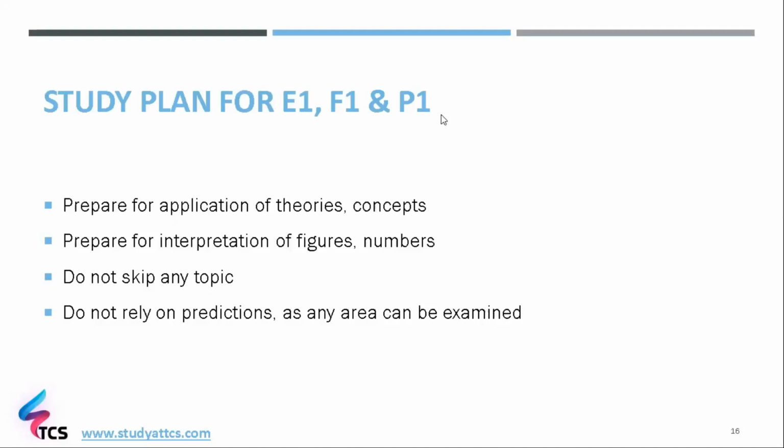So especially if you are coming through the FLP route, you need to know how to study E1, F1, and P1. Prepare for application of theories and concepts. So you need to understand theoretical components pertaining to E1, F1, and P1. A higher weightage is provided at the operational case study towards P1 and F1. So you need to know your P1 and F1 properly in order to be successful in the operational case study.